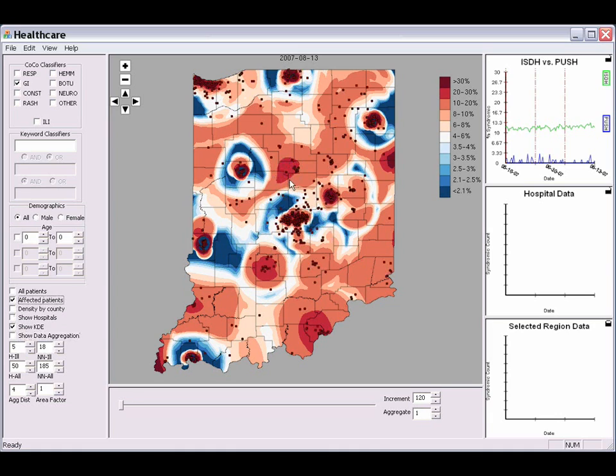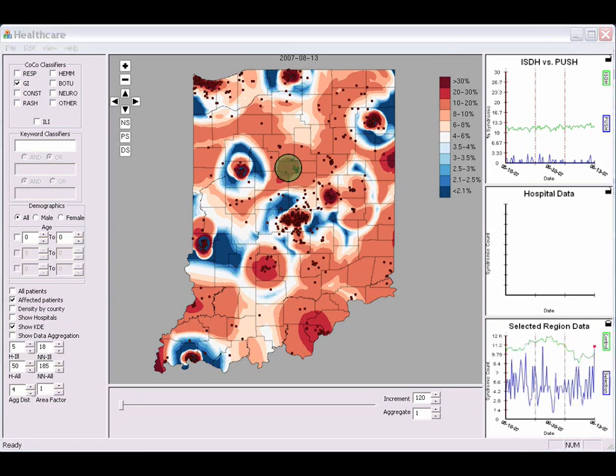We choose an area of the state that appears to be problematic using our circular selection query tool. This selection then creates a time series plot of the last 90 days. We see that in this area, over that time period, there is only one alert generated for gastrointestinal syndromes, and that alert corresponds to the time period of our current map. This information further strengthens our hypothesis that there may be a health issue in this area.